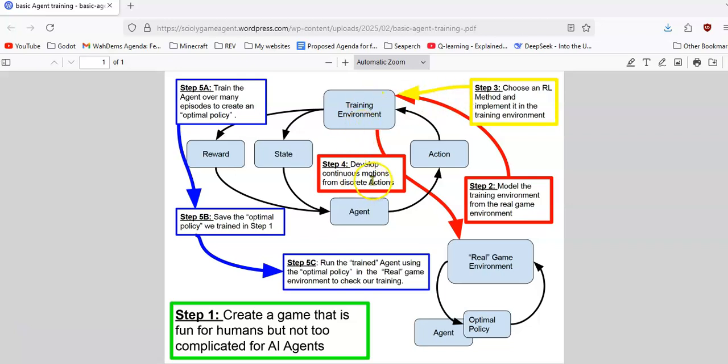And then step 4, once this is working, remember, this is discrete steps, discrete actions, and so on. You have to convert that back into continuous motion to actually be able to run it in the game and try it. So these two parts are largely contained in the agent_QLearning GD script. This one is contained in the player.gd script. And the rest of our project here is to give you an idea of how that all works.